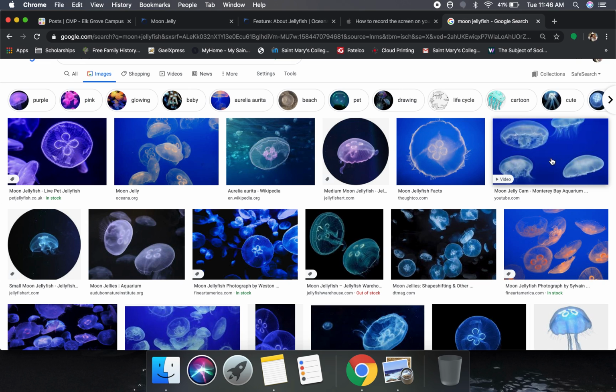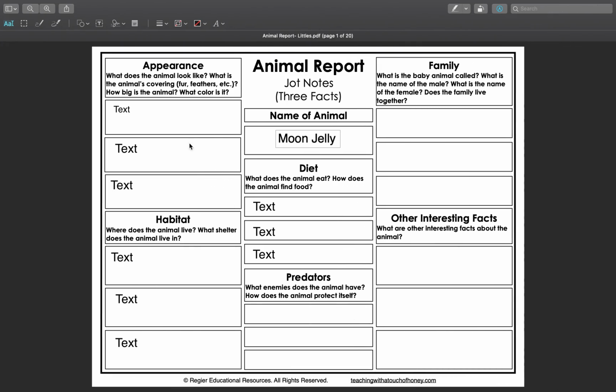So I noticed that moon jellies have these little legs or tentacles. I noticed that they are kind of round or circular, so it looks like a circle. And I noticed that they have these 4 half circles on the inside of their covering. So when I go to my notes, I'm going to write all of those things. I noticed that they have those tentacles for legs. I'm going to write that they have a round body and that it's almost circular, using those awesome geometry words. And I'm going to write that it has the half circles on the inside of its covering.